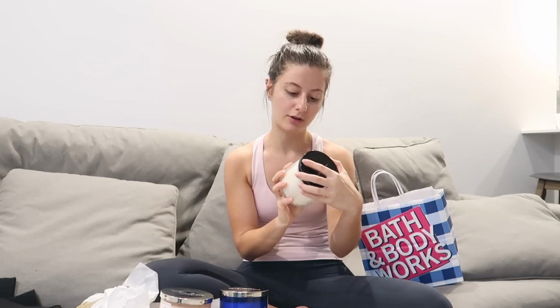And it's eucalyptus and tea. I love their aromatherapy line. And I actually love to have a nice Sunday shower where I take a really hot shower, turn off the lights in my bathroom, and light a candle. It's just so relaxing. The aromatherapy scents mix with the steam, and it's really relaxing. So sometimes I'll do that every once in a while, especially if I'm stressed out or something.